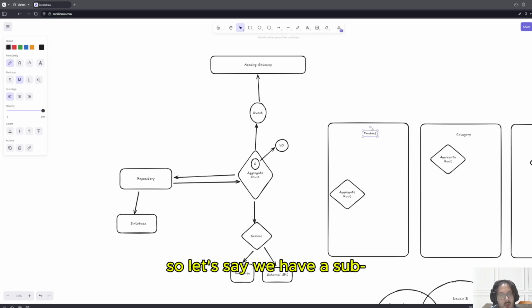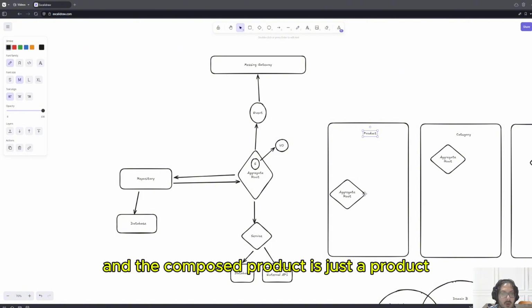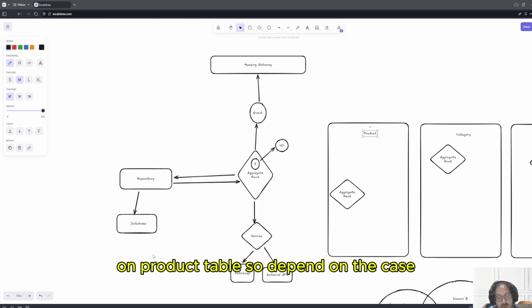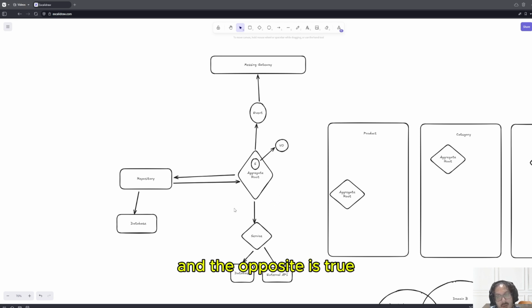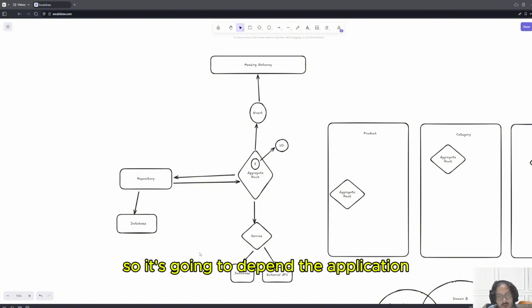Let's say we have a subdomain inside product, like composed product and inner product, and a composed product is just a specialization of product type on the product table. So depending on the case, one table can mean multiple domains, and the opposite is also true: one domain could be represented by multiple tables. It's going to depend on the application and the business rules.